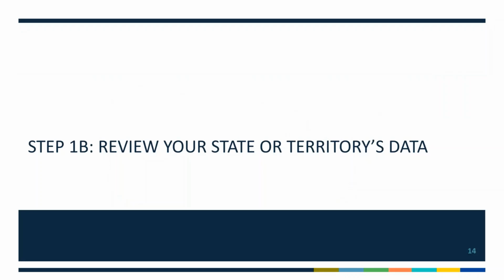In the next few slides, we will show you how to transition from using the national maps to finding local information. The national map shows a distribution of MDPP eligible Part B beneficiaries. State charts show county-level estimates of the number of MDPP eligible Part B beneficiaries. Once you have reviewed the national maps to see the distributions of estimated numbers of MDPP eligible Part B beneficiaries in your state or territory, you can refer to the state charts to see county-level estimates in your state or municipalities in the territory.